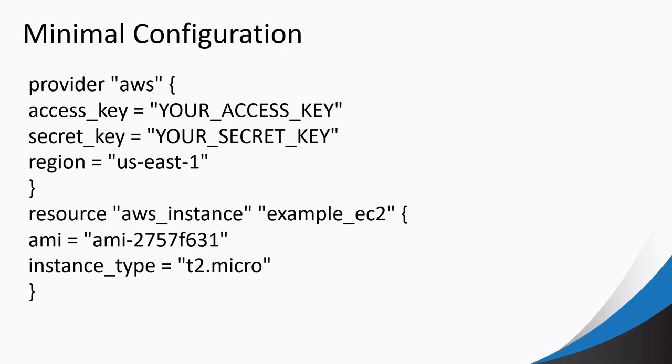So for the example, I am going with a T2 micro instance, and I already know the AMI ID, which belongs to the free trial. So basically this much info is needed for creating one T2 micro instance. If you convert this code into a more DevOps model, you can specify the AMI, region, instance type, etc. as parameters. So the advantage is you write your code once and rerun it multiple times for different environments.